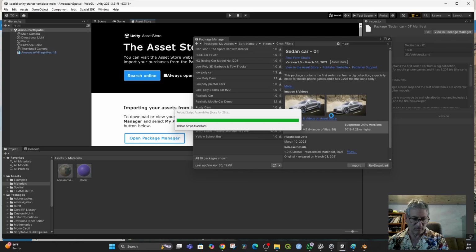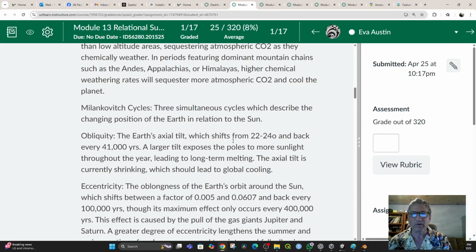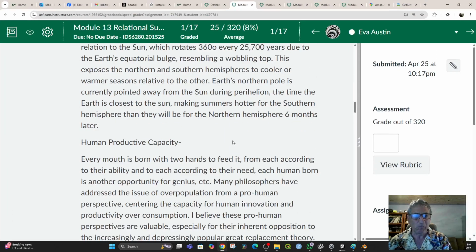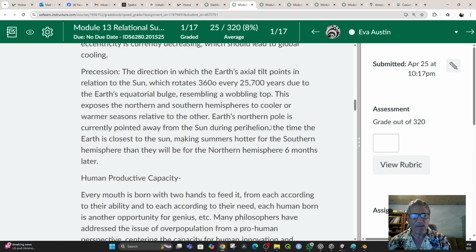And let it reload the assemblies. These things can take a hellishly long time to do, so when you're working on this, this is a great time to do your homework. I usually let these things start to decompress and recompress, and I just go in and start grading some of the great work that our students have done until it freezes the computer, as it seems to be doing here.